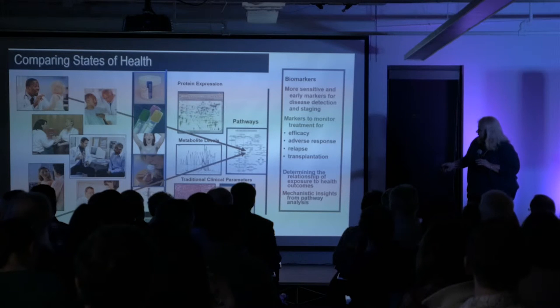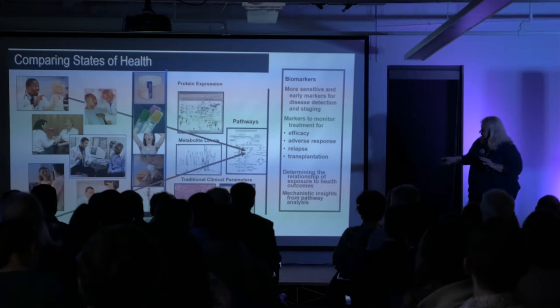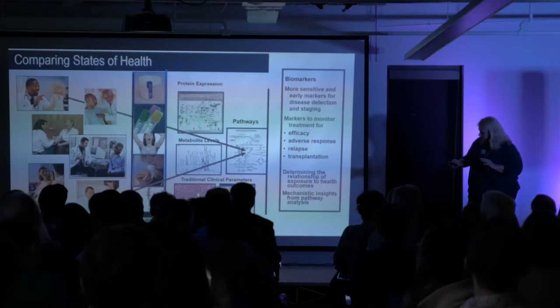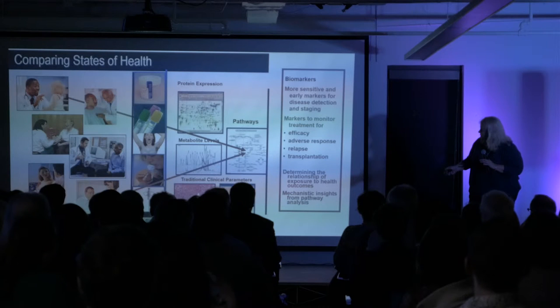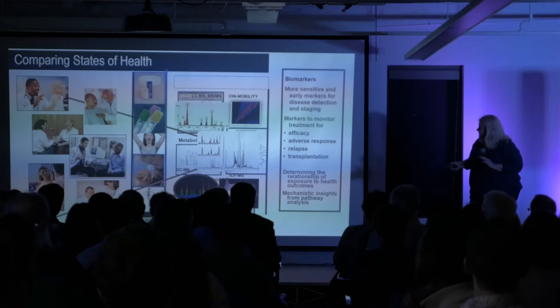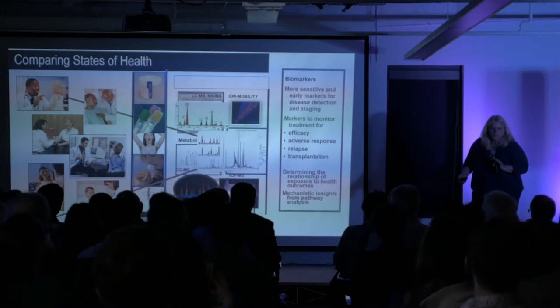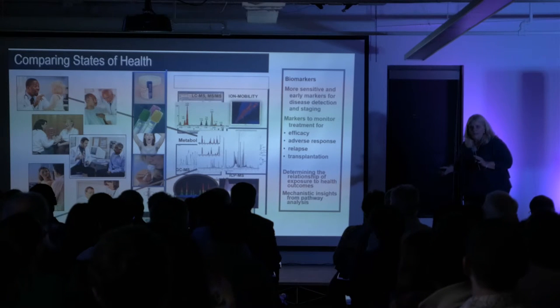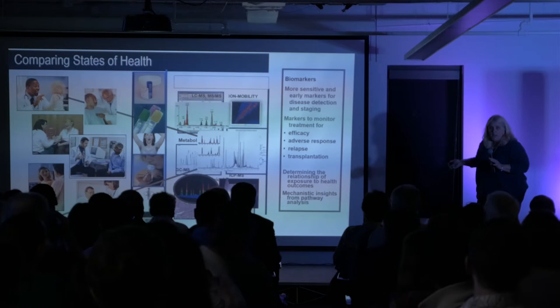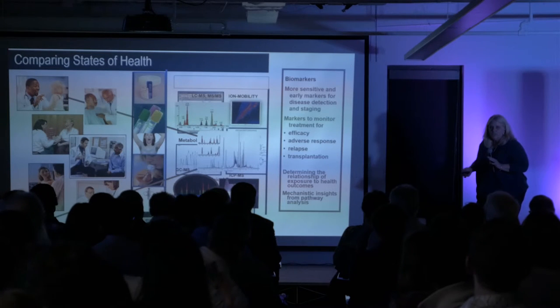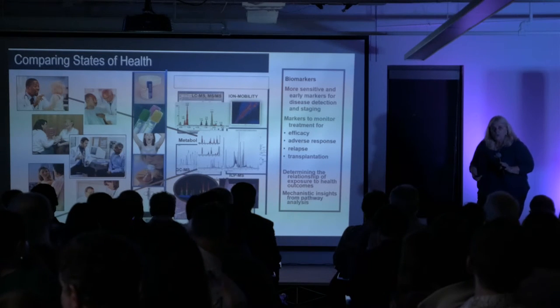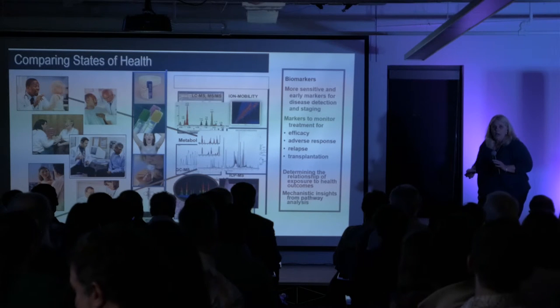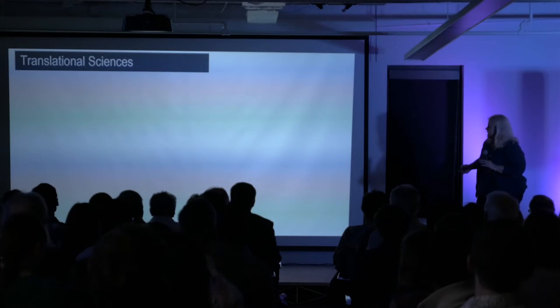And we do that by comparing states of wellness and states of sickness from subjects that have these biological specimens. Then we use fancy technologies, such as mass spectrometry and NMR spectroscopy, to get all of these signatures that we then mathematically reduce to come up with biomarkers for disease staging and for understanding exposures and the mechanisms behind how those exposures perturb our metabotypes.